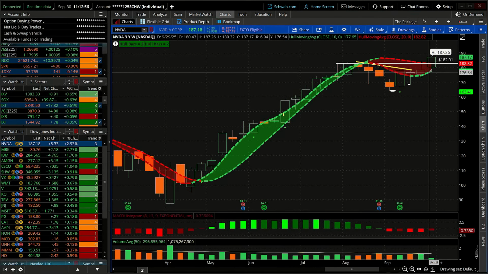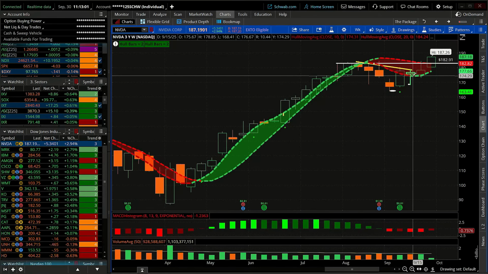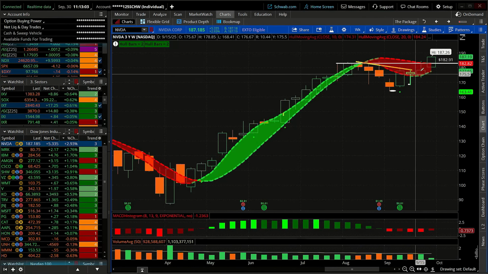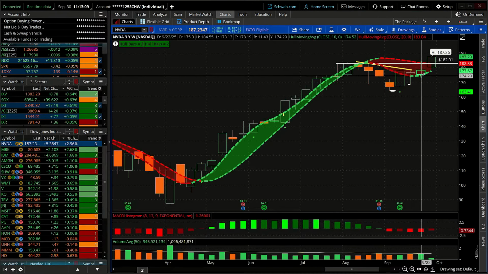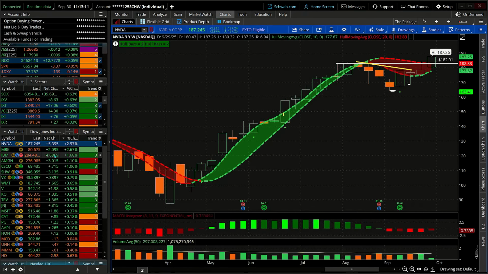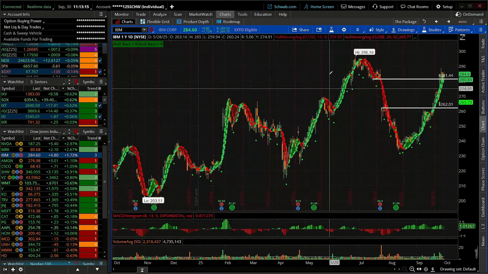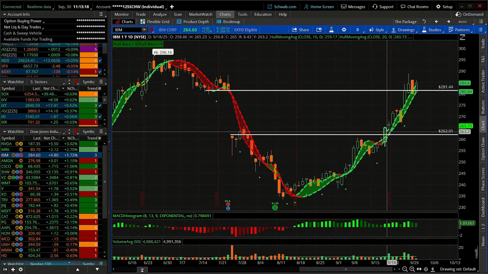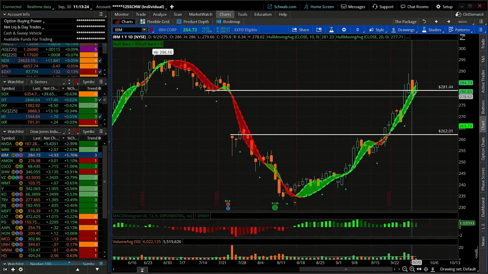The average person might say, I didn't see it coming. The whole point of having a shorter-term moving average is that you see it coming earlier than something like a 20, 30-day moving average that takes a little bit more time to show it. That's the point, okay? Now, other stocks that I want to point out just real quick. IBM has actually been one that filled in the gap, and boy, did it fill in the gap. How long did it take to fill in the gap from 262 to 282? The answer is not long. If you're not paying attention to gaps, you probably feel like you were left in the dust.